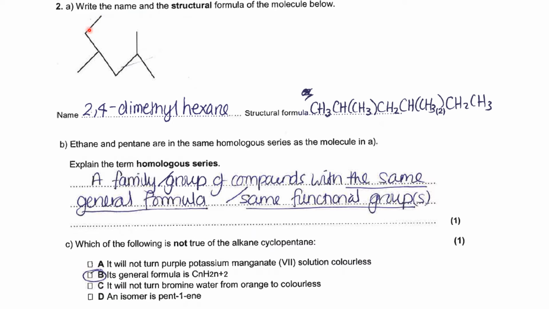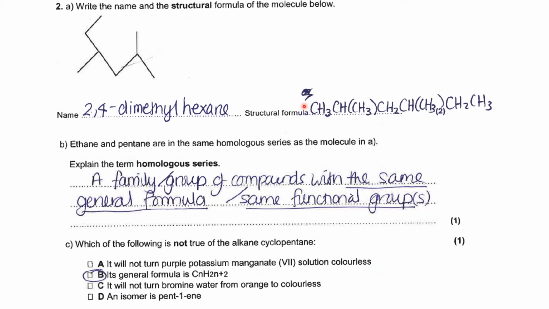Okay, so first, finding the name of this structure, we need to find out the name of the parent chain and count the carbons. 1, 2, 3, 4, 5, 6. It's going to be hexane. We have 2 methyl groups, 1, 2. So we need to find out the position of those methyl groups. So it's going to be dimethyl hexane, and this methyl group is on the 3rd and the 5th carbon. So 1, 2, 3, 4, 5, 6. So 3 and 5, or it can be 1, 2, 3, 4. So 2,4 dimethyl hexane. 2,4 dimethyl hexane is lower, so it's going to be that.